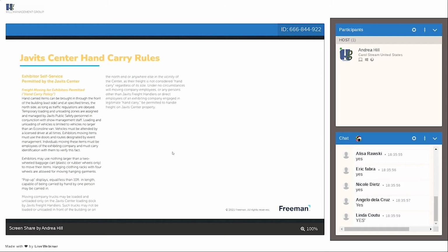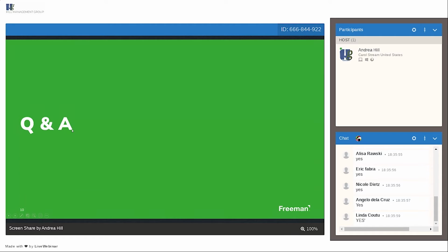Technically, you're limited to, I believe, like 1 or 2 trips. I think like 1 trip, Steve, if you can confirm. Yeah, I thought it was 1 trip. Yeah, but like I said, the Javits manages the front of the building, so they check for all of that stuff, and if you're not in compliance with the guidelines, they will basically send you around to the back door to be unloaded, and then that's when you would be subjected to material handling charges.